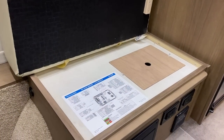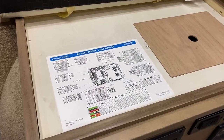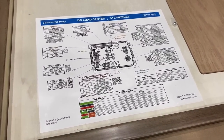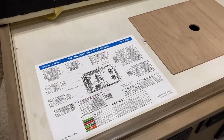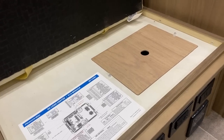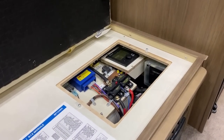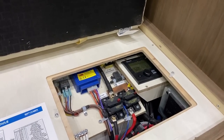And how about this? Anybody in the industry ever have to get a wiring schematic from a manufacturer in the towable RV industry? It ain't always easy, and it's slow, and it's annoying. They give you the wiring schematic right here, right from the factory level, and we start to see some cool things as we pop the hatch right there. This is tight quarters, but there's so much. I look down in here, and I started going, oh, I see some nice things.